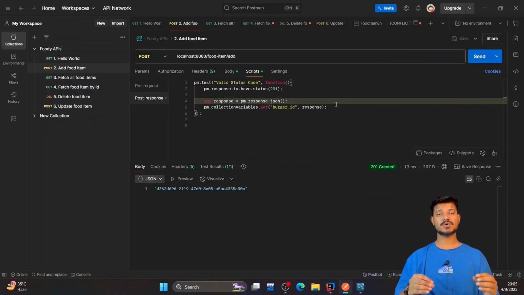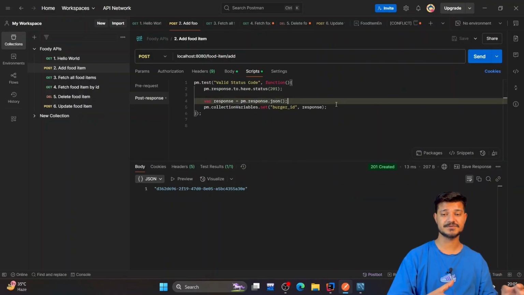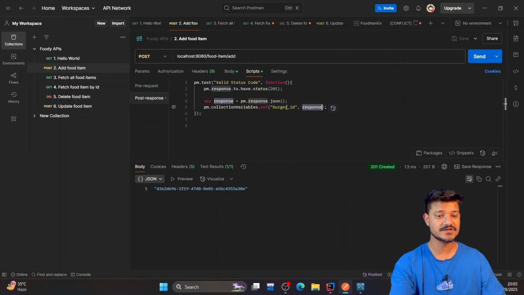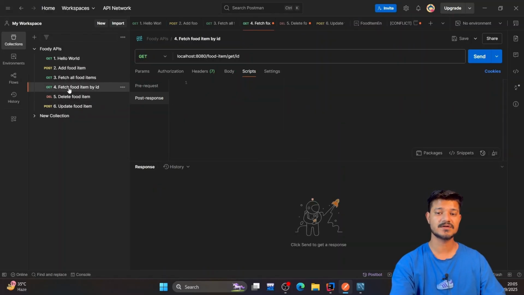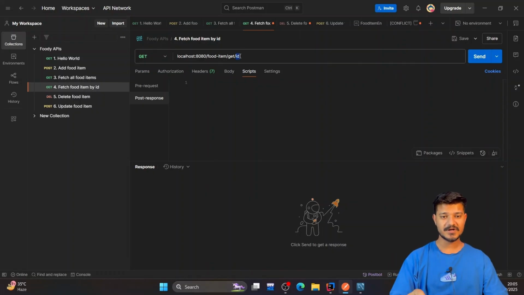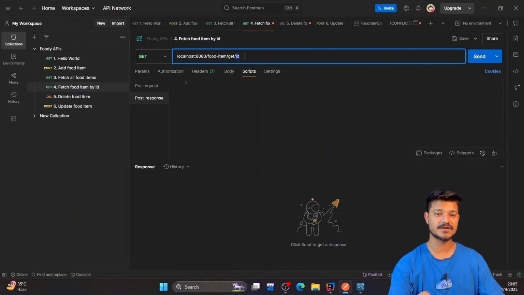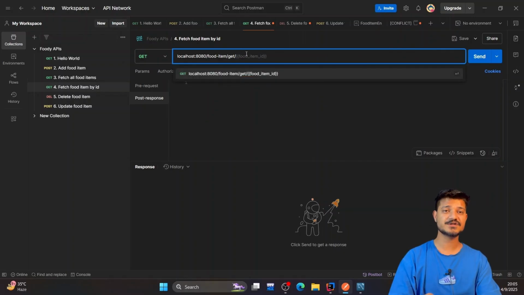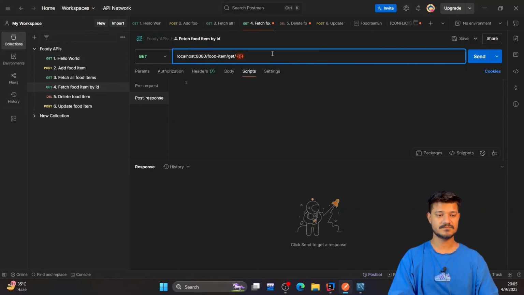So this way you can actually save a variable for later use, right? Now since I have this burgerId, I can use it here in fetch food item by id. How can I do that? You remember we have to pass id, food item /get/id. So the id I can fetch from the collection level variable using curly braces twice. Inside of it you can name the variable, which is burgerId, right?